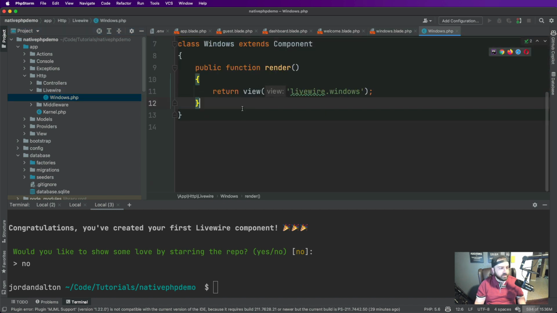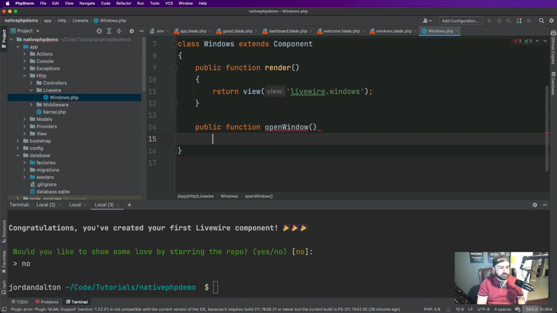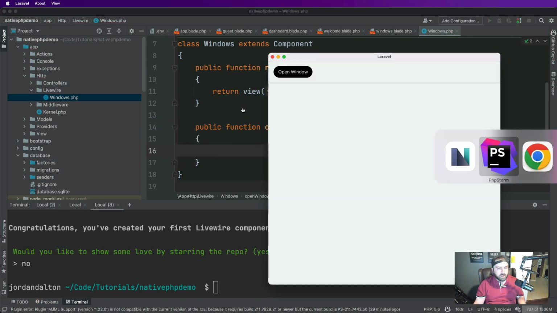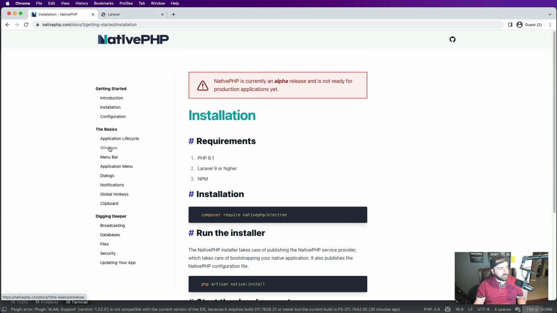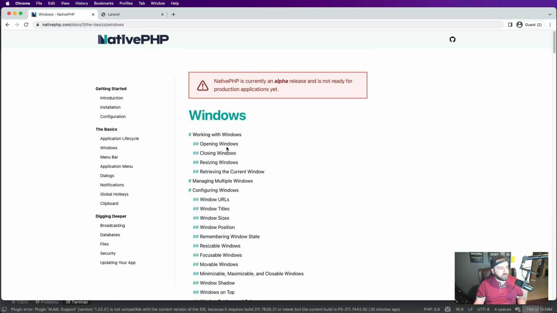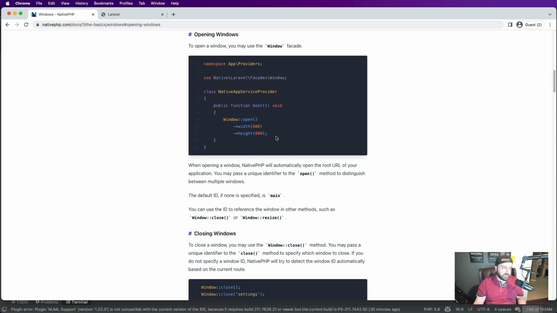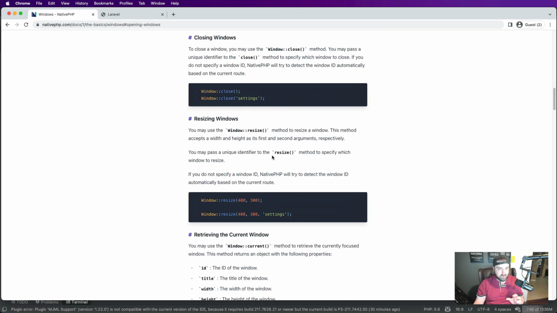We're going to go to Windows, and let's create one. Say we want to open the window. And as you notice, it's doing this on its own. It's doing that hot reload that I was talking about. So we're going to go to Windows, and we want to open a window. Well, I'll tell you that this first one won't work because there is already a window that's open. You have to sort of take into account the windows that are already open.